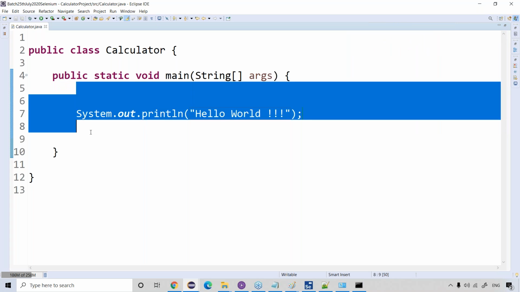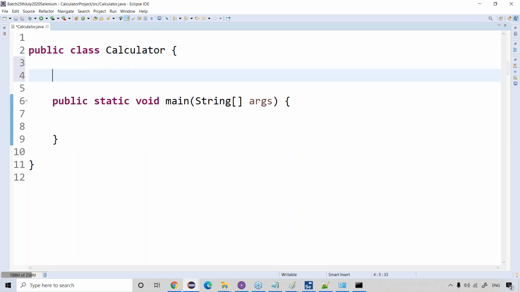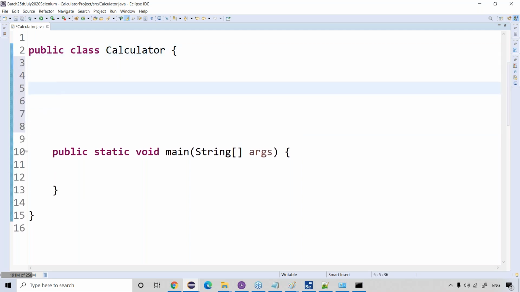We are understanding what an API is. That is the reason we have started designing this calculator. As I said, a calculator contains various methods, like add, subtract, divide, multiply. So I'll be designing all those methods over here. Guys who are very new to programming, don't try to learn anything right now. Just try to understand the concept. We'll be dealing with all these things in the core Java lectures.